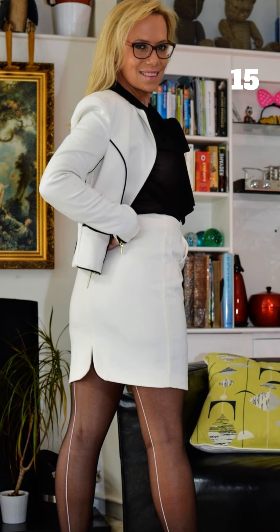For a classic evening look, nothing beats the combination of a little black dress with sheer black nylons — a timeless pairing that instantly adds sophistication. For daytime or more casual looks, nude stockings can offer that polished appearance while still keeping things light and natural. Pairing nylon stockings with playful patterned dresses can create a fun and youthful vibe. The key is balance: keep the stockings simple if the dress is bold, and feel free to add a little pattern if your outfit is more neutral.